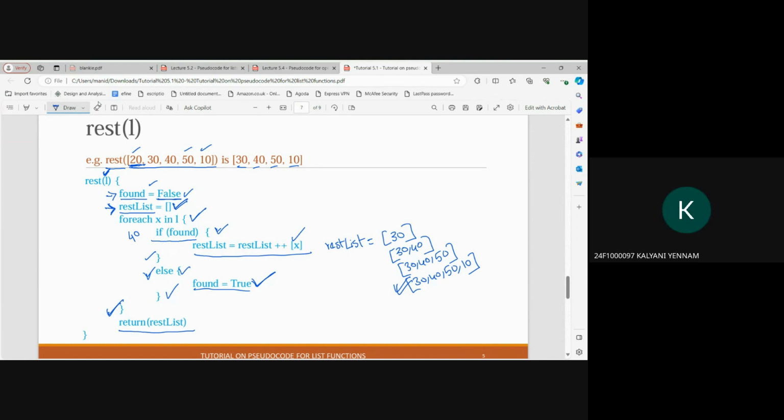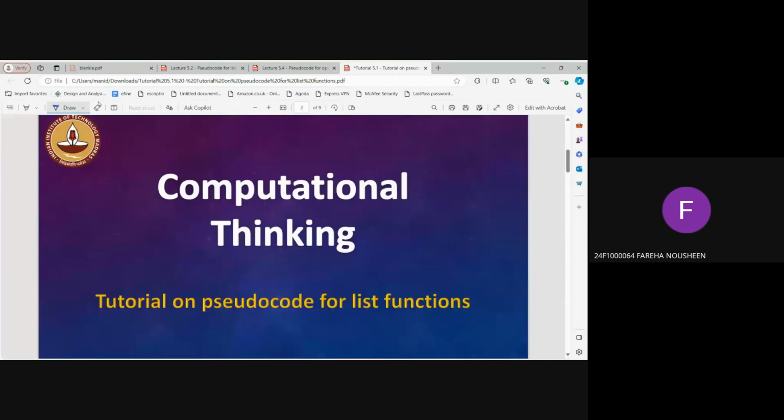Here in this pseudocode, how do we know that 20 is eliminated? Whenever we talk about rest or any list function, that is why I'm defining the functions, because these are the default functions. Rest will never mean anything other than this function. So it will never mean anything other than this. Whenever I say rest L, it means that I will discard the first element of the list and take the rest of it. Okay, ma'am, got it. This is the case in every pseudocode. In the rest function, the first one will be discarded and the rest will be collected.